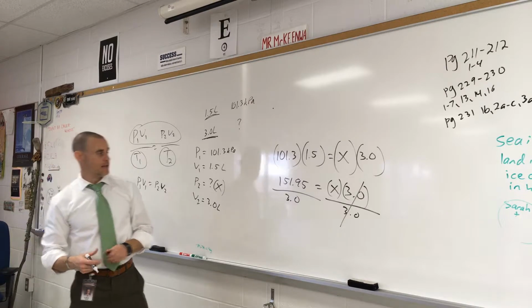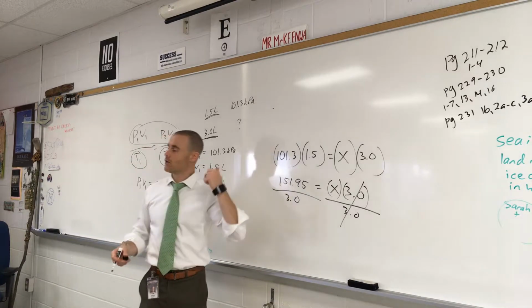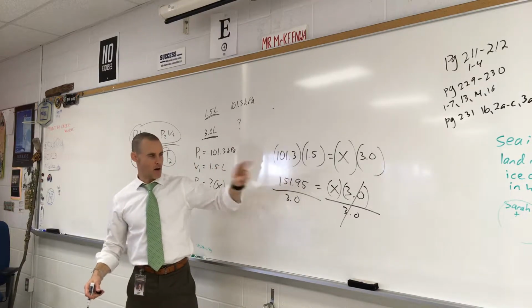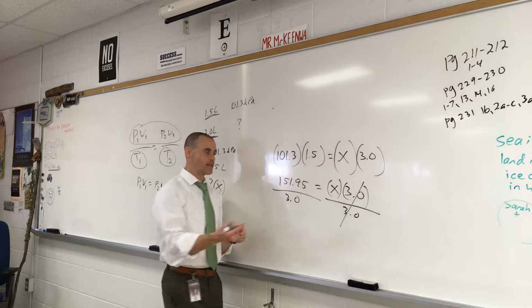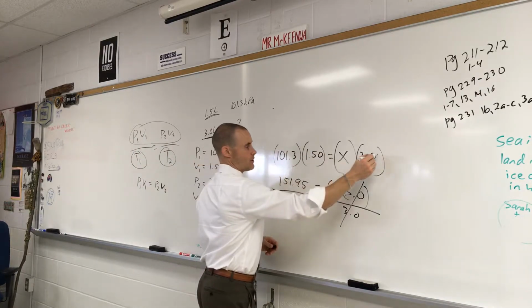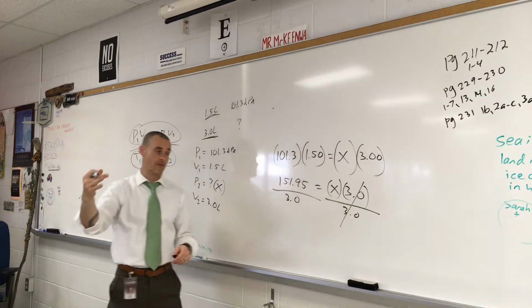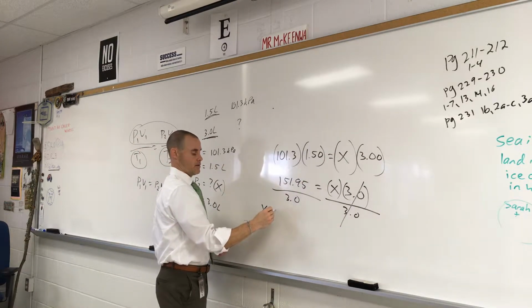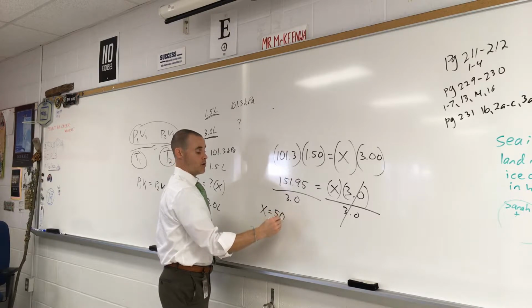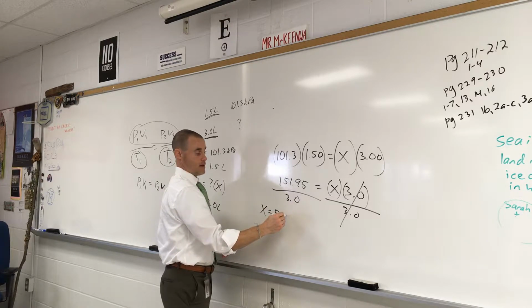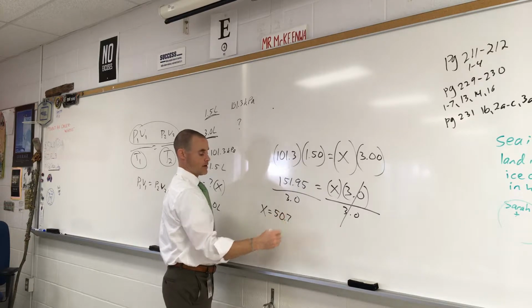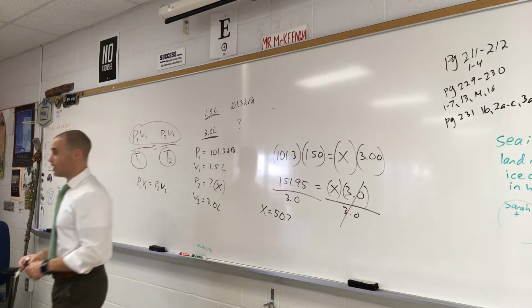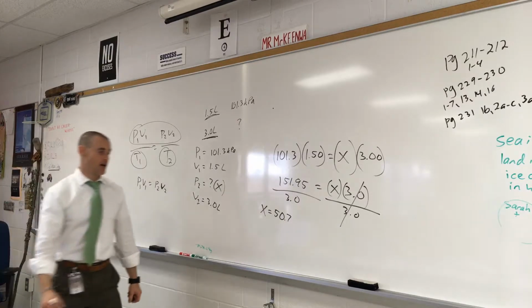Well, I didn't do this right. The next problem I give you, I'll do sig figs. I don't want 2, that would be too much rounding. So technically, this should be 1.50 and 3.00, so I get 3 sig figs. So go ahead, say that again with 3 sig figs. 50.7. It was 6.5, so 7. All right, 50.7. What's the unit? kPa.